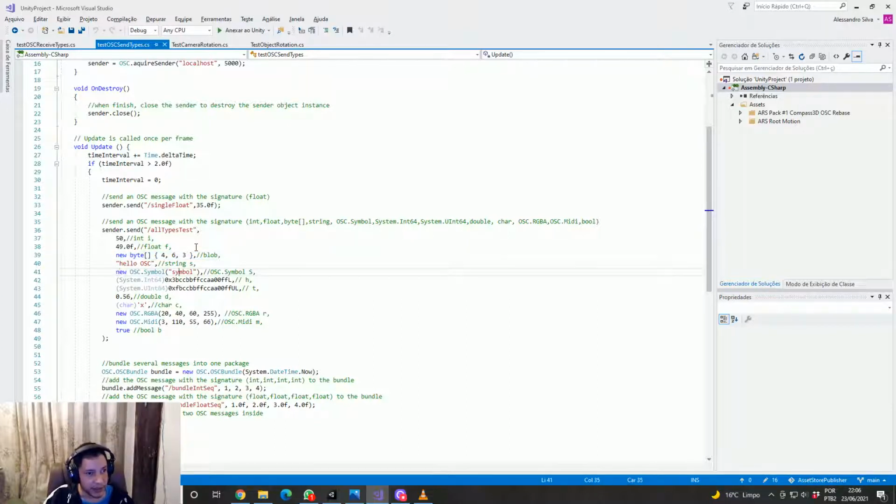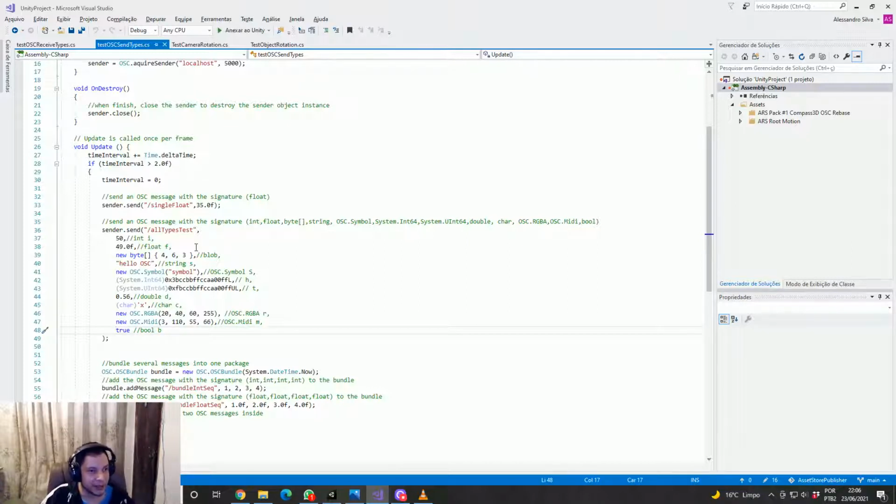You can create a symbol, which is a special kind of string also. You have an int 64, unsigned int 64, a double value, a single character value, an RGBA value, a MIDI value, and a boolean value.